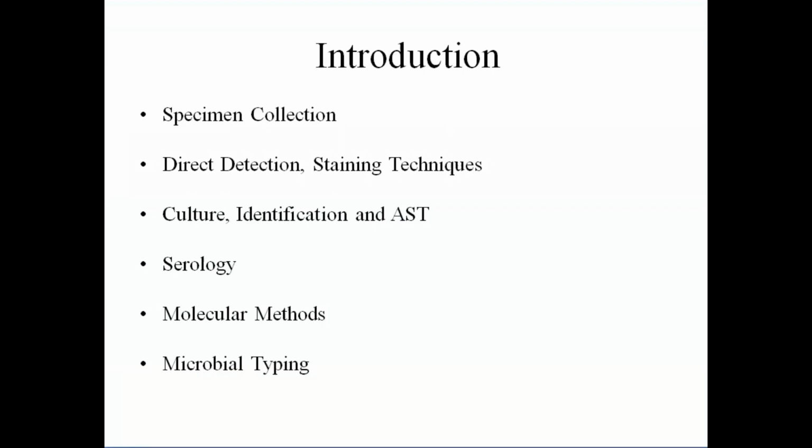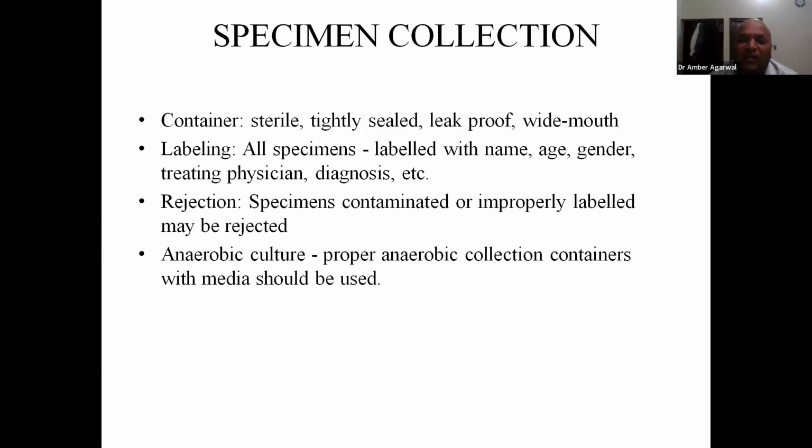Now again, coming to the swabs, swabs are convenient but are considered inferior to tissue, aspirate, and body fluids. Now, coming to specimen collection, these are the normal good lab practices which everybody has to follow. The container, when you are transporting, has to be sealed properly, and labeling with at least 2 markers minimum. Talking about rejection, there are some rejection criteria.